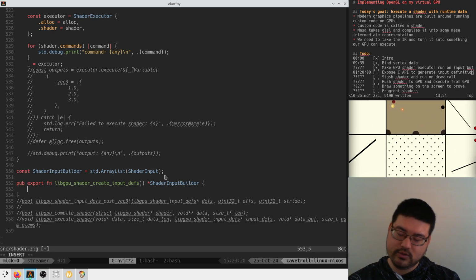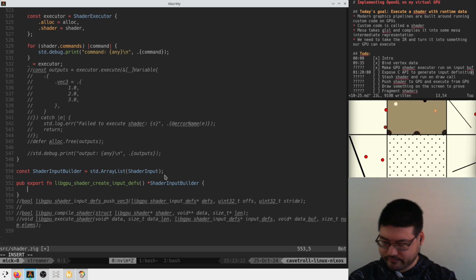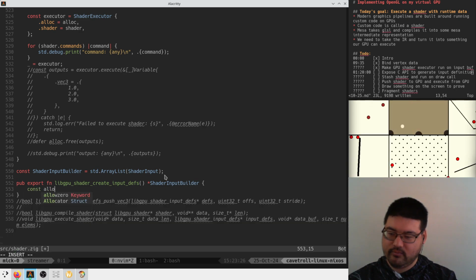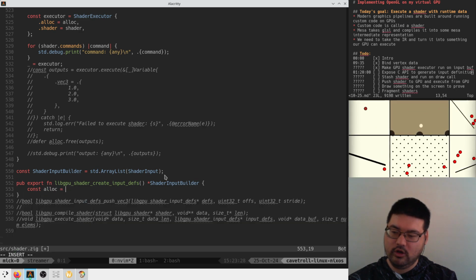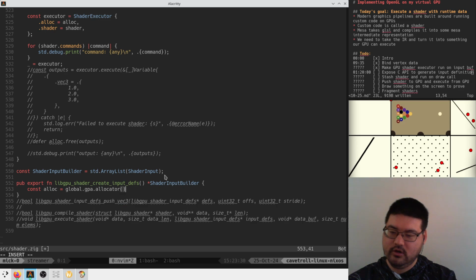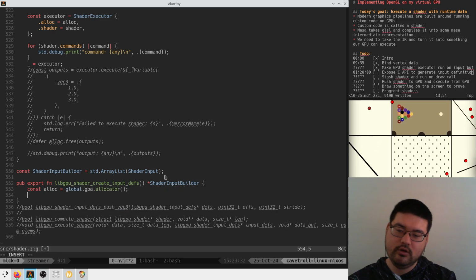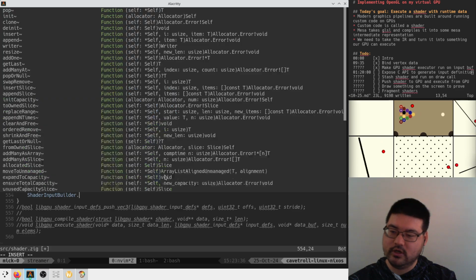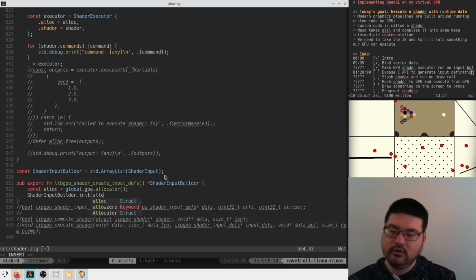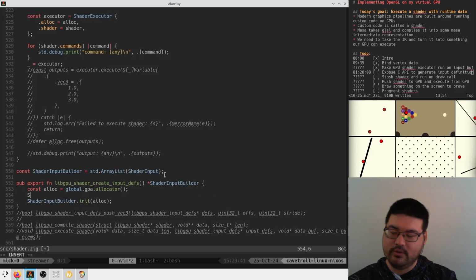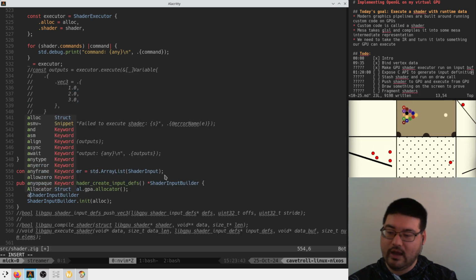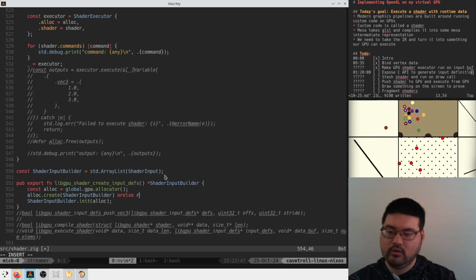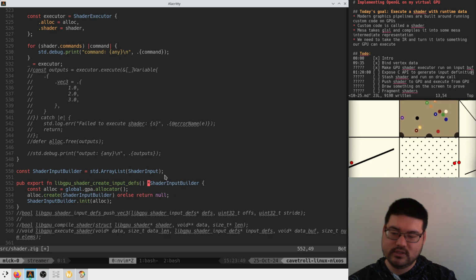And then here, we have allocator as the global GPA allocator, right? We go shader input builder initialize with our allocator. But before we do that, we allocate one of these. Right? Something like this.